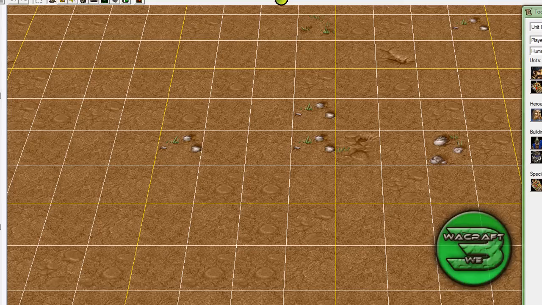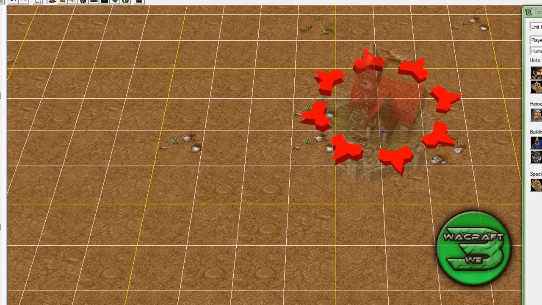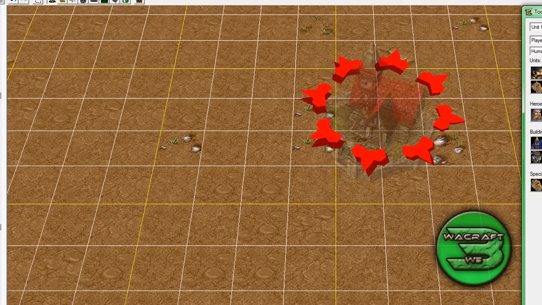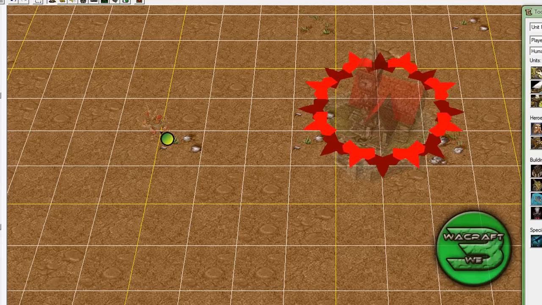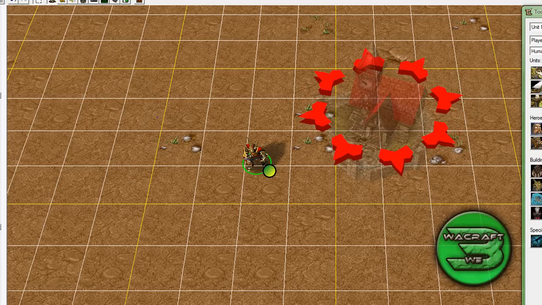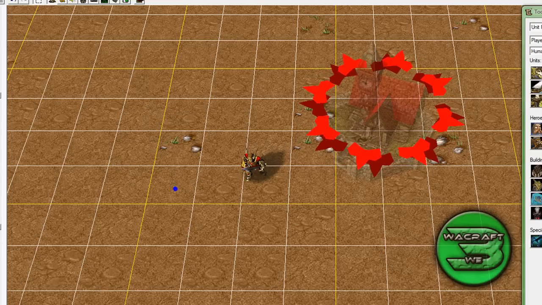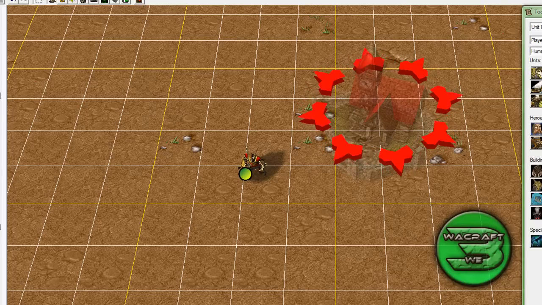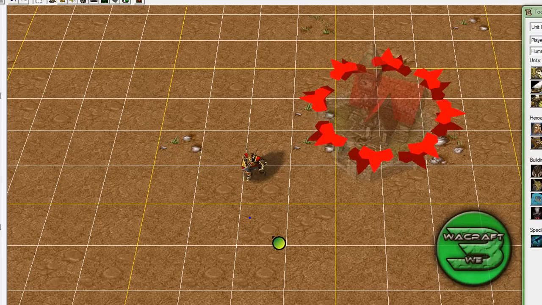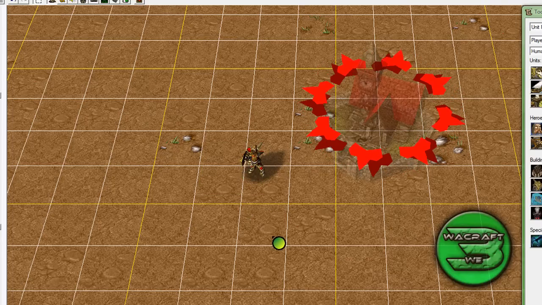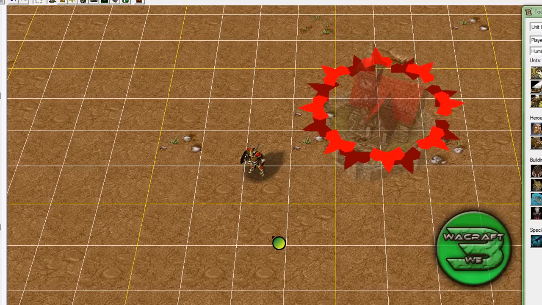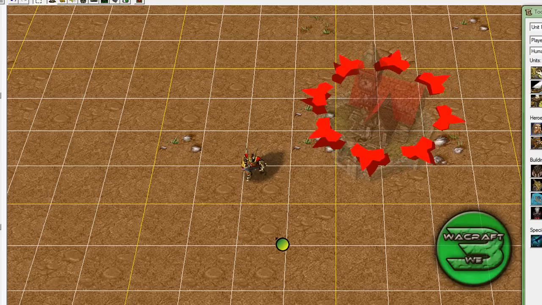And once that's done, you just gotta put a start location in your map and the Blood Elf Lieutenant in your map. And when you start your map, you're going to see that the Blood Elf Lieutenant has changed skin. I'm just gonna switch into another recorder that's better at recording games.